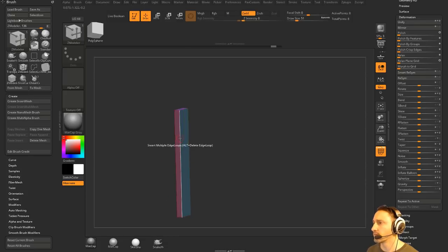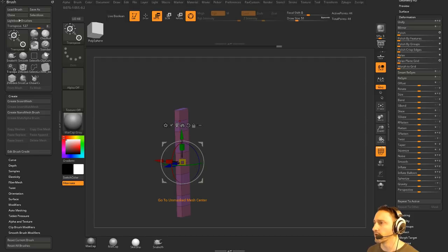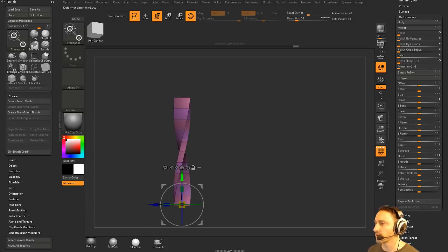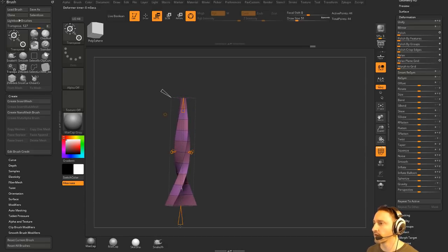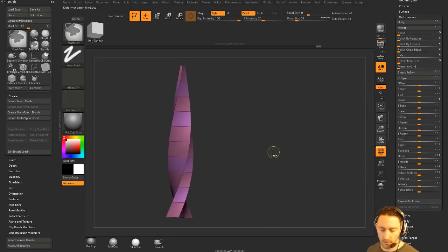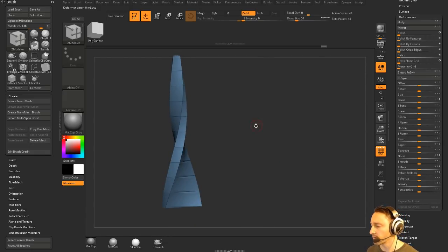For example, W, and for this one we'll go ahead and twist along this axis. And then if I wanted to taper this, we say, okay, we want to accept that. And now I'm going to drop my gizmo down to the bottom here, and then we'll go to taper. So we can kind of taper that down thick to thin, like so. And then if I was a little bit more accurate with my polygroups here, it'd probably help.